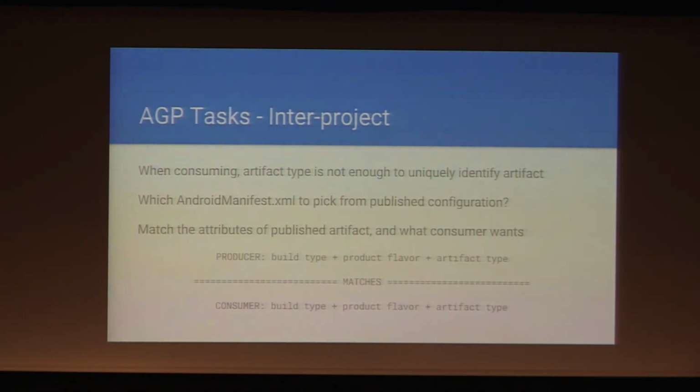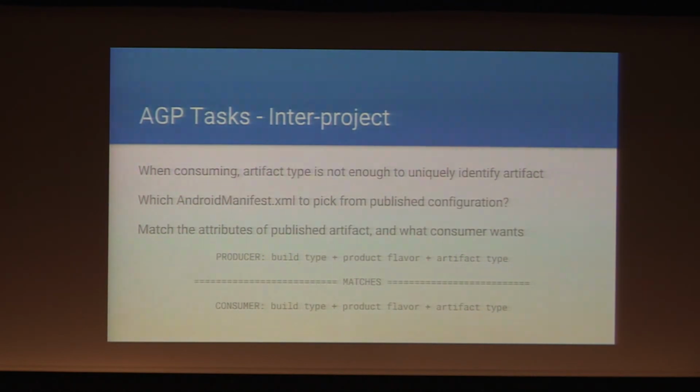In order to solve this issue, we are using attribute matching strategies that are provided by Gradle. This allows us, on the publishing end, when specifying the artifact type and the task dependency information, to also specify the build type of the variant that's building that artifact, and one or more product flavors for that variant. We also specify some additional metadata, but that is for illustration purposes and does not matter.